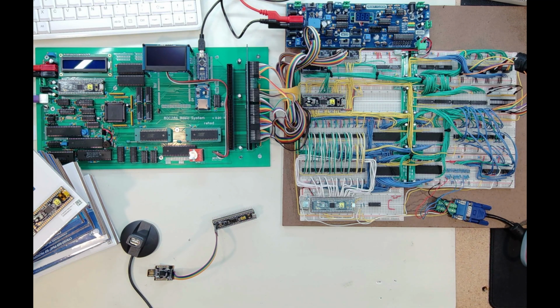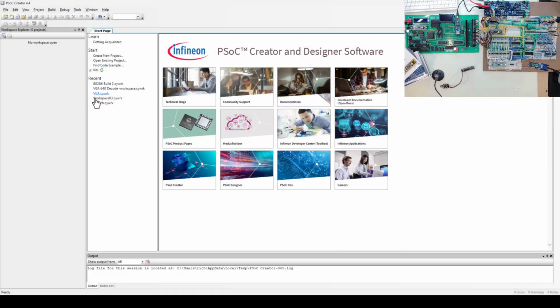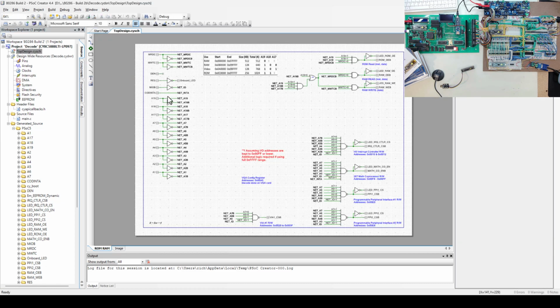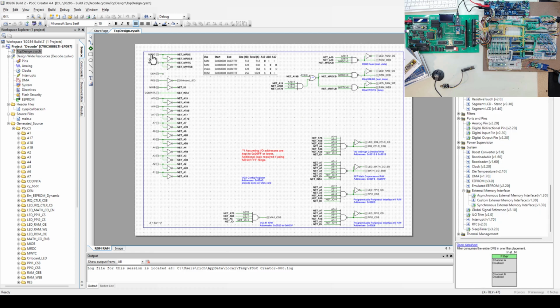And so let me open up that software here real quick. There are just a few projects I've been working on. I maybe will start with just showing you this 8286 build. So this is the logic for my 286 address decoding, the logic up in this PSoC. And basically when I get into this, I can look at the design of it. And so this design I can set up, basically I'm just setting up input pins over here.